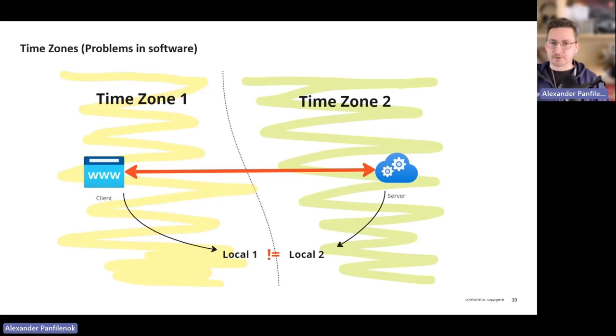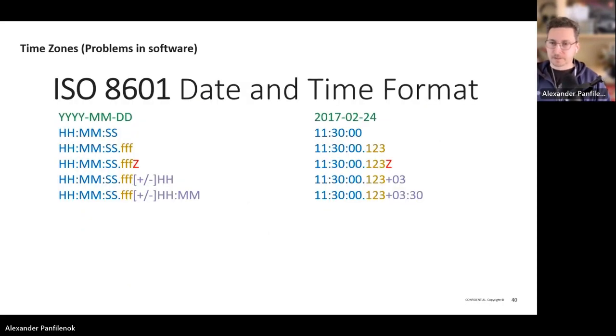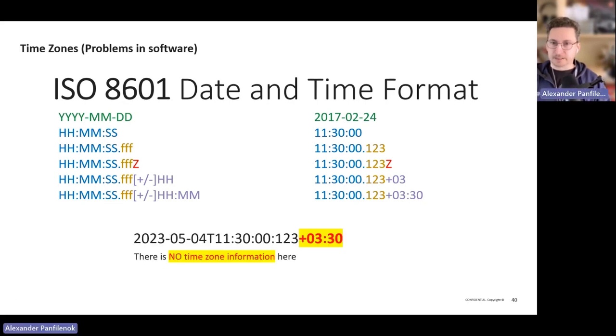So if you transmit the date through the network, you must keep control over what date it is. In order to transmit the date through the network, I highly recommend you to use this ISO standard because it is supported by, I think, all programming languages, libraries, and frameworks. And for example, here, please keep in mind that this date does not have any time zone identifier. There is no time zone information here because it only contains a UTC offset. You cannot recover time zone information from it.